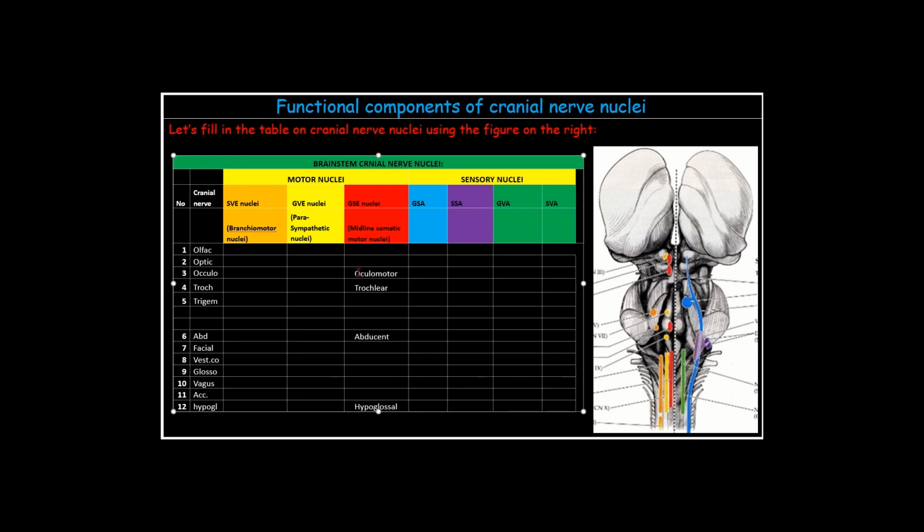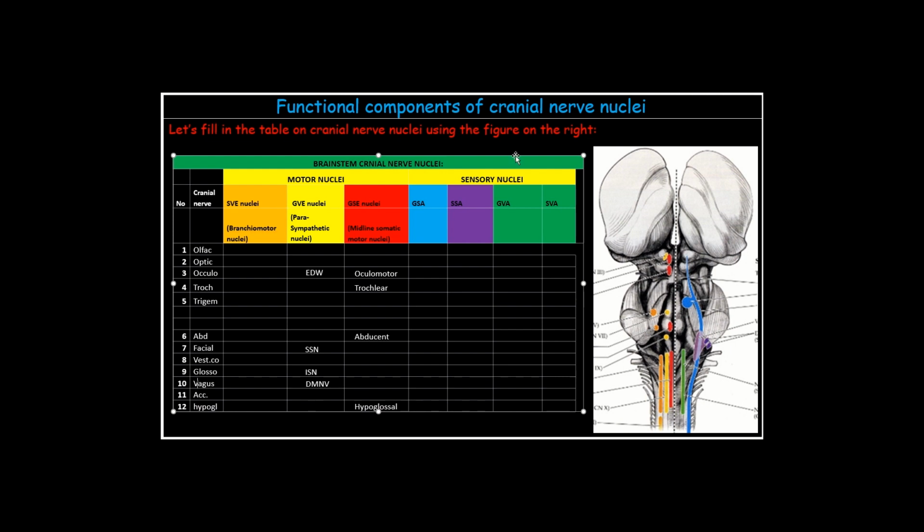And then the rest of the extraocular muscles would be innervated by the motor neurons coming from the oculomotor nucleus, going through the oculomotor nerve, innervating those muscles. And then the hypoglossal nucleus in the medulla would be giving off general somatic efferent neurons, the motor neurons, which travel through the hypoglossal nerve and then innervate the muscles of the tongue eventually.